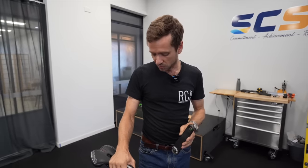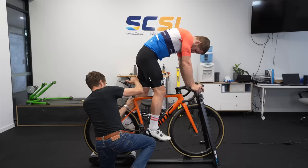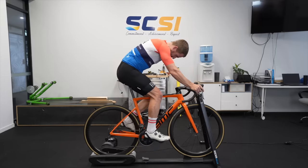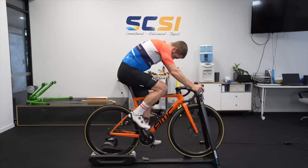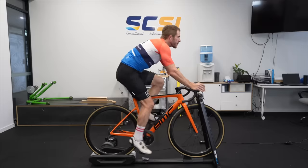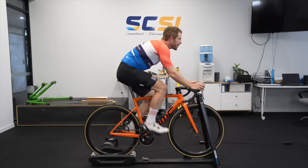This is the bike you're going to be doing most of your riding on — we've finally got some 165s on it. The seat has had to come up around 12 or 13 millimeters in your case. That's huge, it's a big change. You were able to control the bottom of the stroke so much better with the shorter cranks that it necessitated a much larger height change than you would think — up over 10 or 12 millimeters. So your control at the bottom of the stroke was just infinitely better.